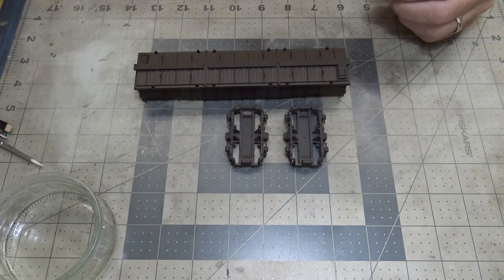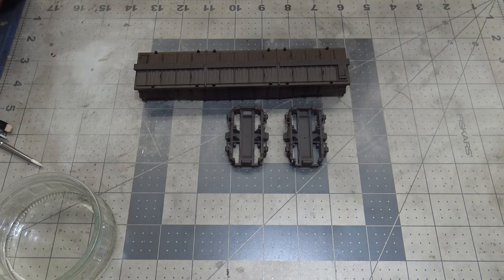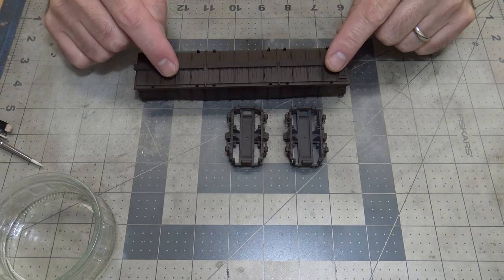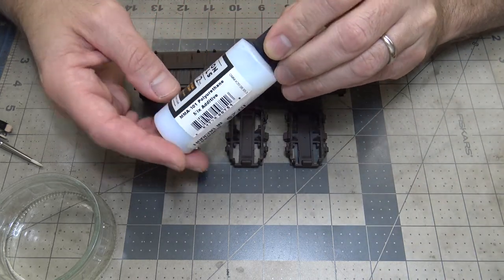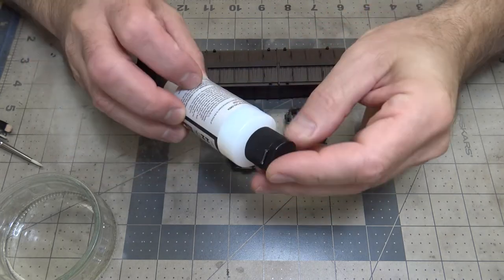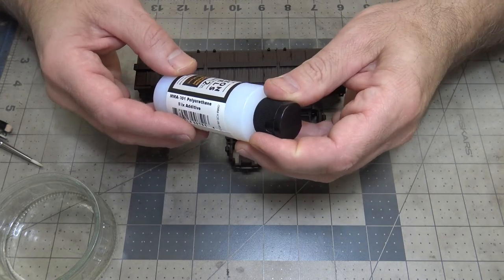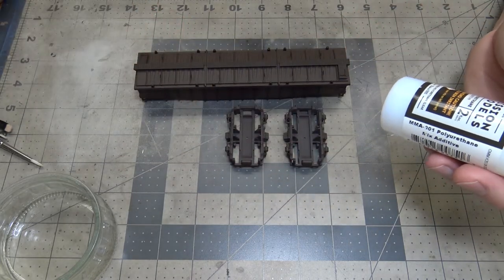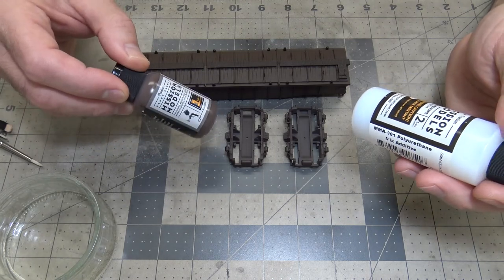It comes with a shaker ball in the bottle, and for thinning it properly, you can use Mr. Color leveling thinner on it. It works. Or you can use their own thinner, which works really well, of course, also. Now, when I put the paint on this car, I did use their polyurethane additive. Following the directions, it's like 2 to 3 drops per 10 drops of paint. It does thicken the paint a little bit, so you have to thin it a little bit differently. Not your usual thinning; you have to thin it a little bit more.